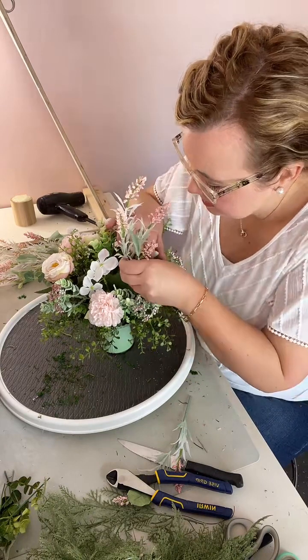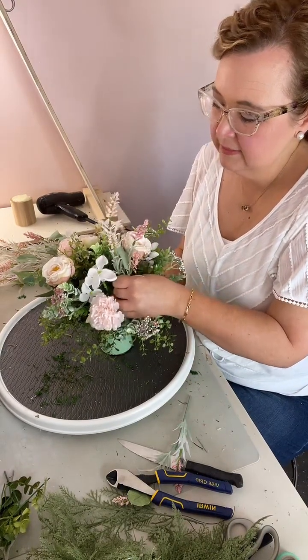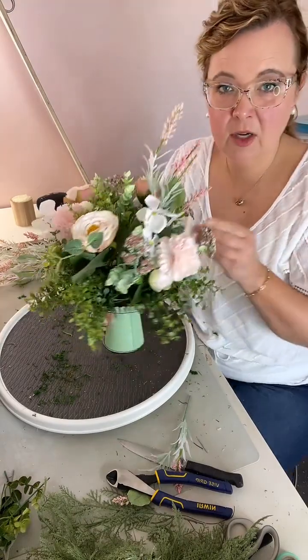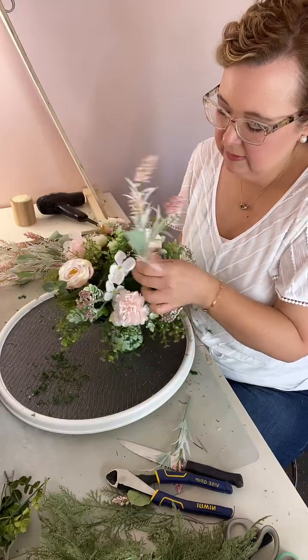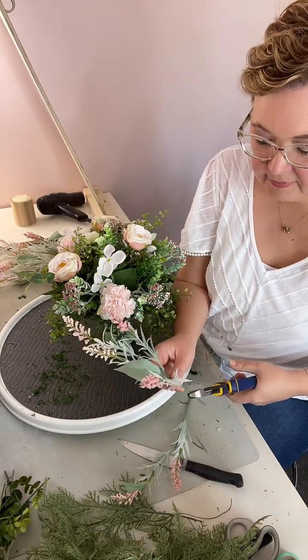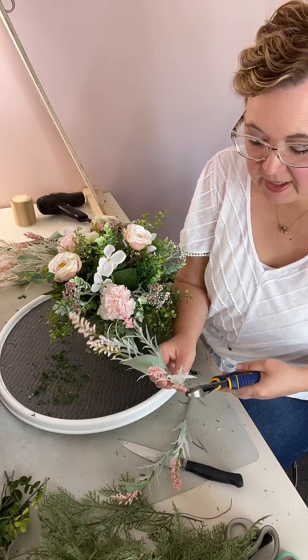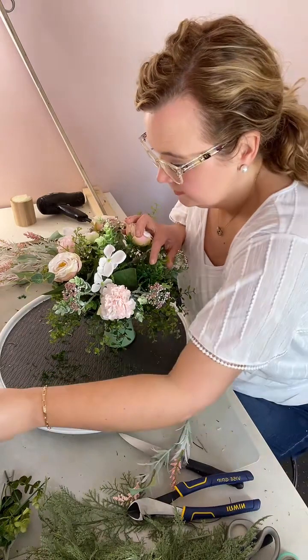All right, I'm gonna dry fit this. That means I'm gonna poke it in. That's way too tall. Do you see how tall that's coming out? All I gotta do is cut it shorter. And I might pull out my steel picks machine in just a second, y'all.